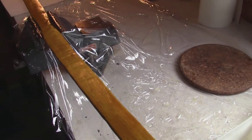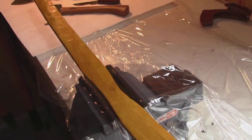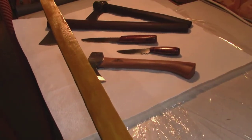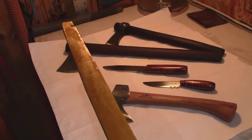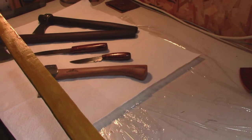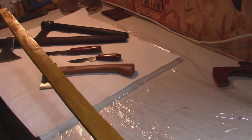I'll show you those tools in a second — they're at the end of the table. That is the first bow, and you can tell it's not perfect from the ring-chasing, but then again I didn't use a draw knife. It could be shot as it is, but due to the fact it's only about 42 inches long, I'm not going to stress it if I want to get a full draw.